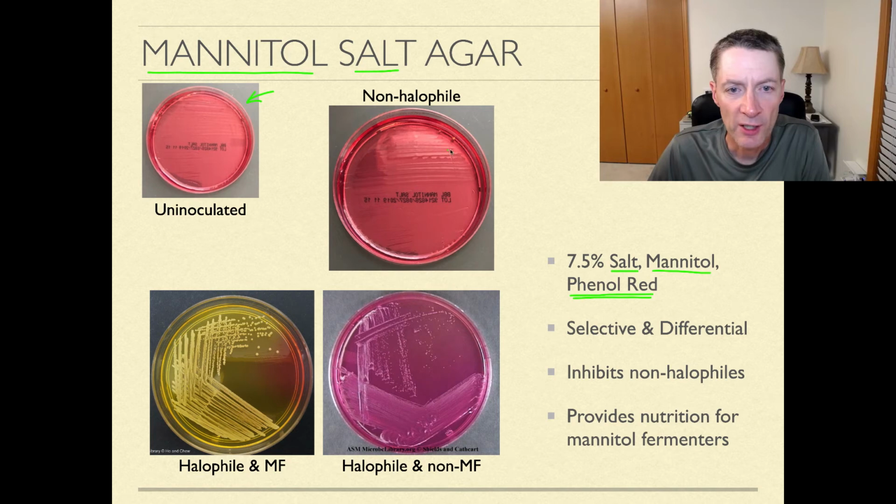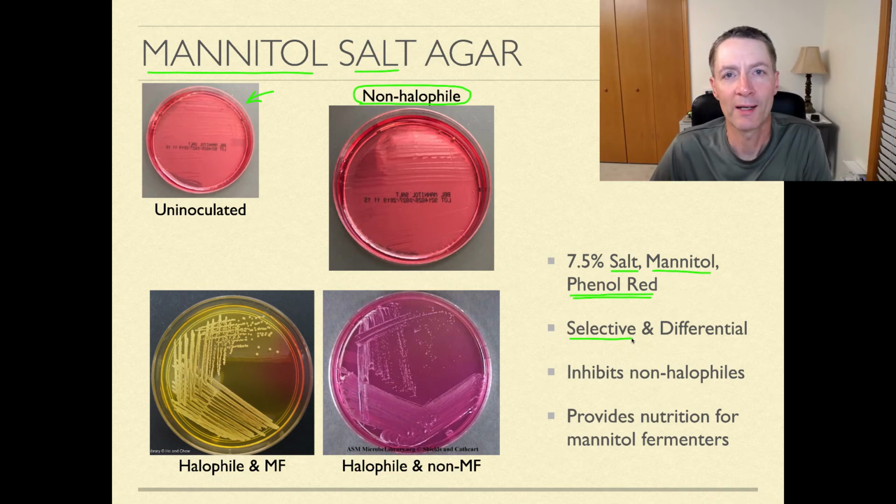I see some etchings here, right? These etchings indicate to me that this has been inoculated and there's no growth. This was in an incubator for 24 hours at 37 degrees and nothing happened. This would be indicating to me that it cannot grow in this environment with all that salt. The salt is giving this plate a selective characteristic. It will select against organisms that can't grow in the presence of salt.